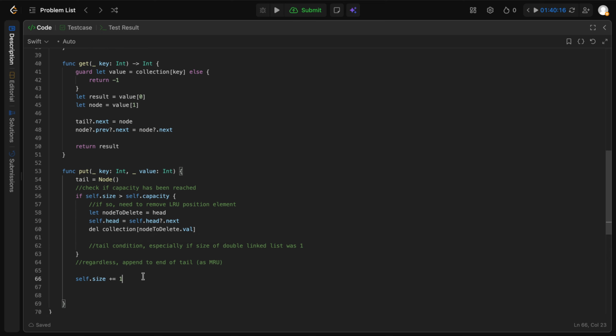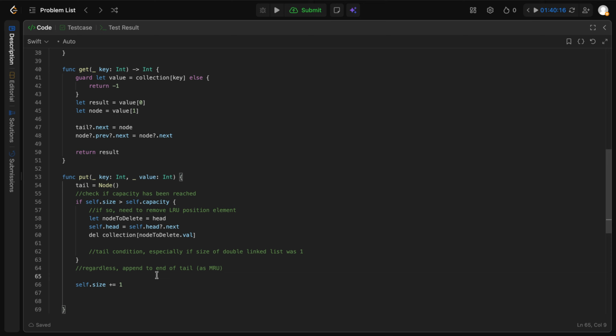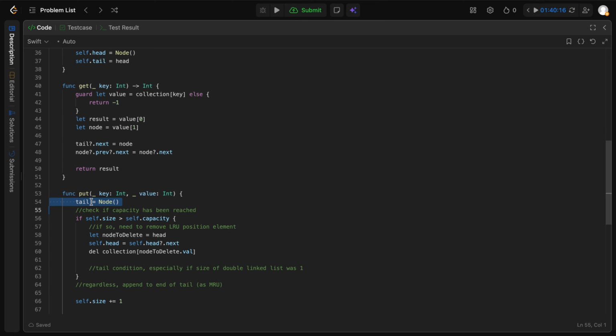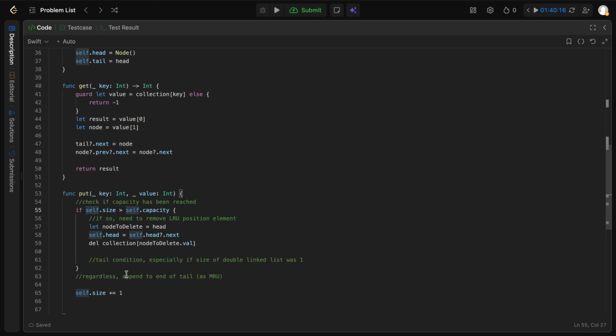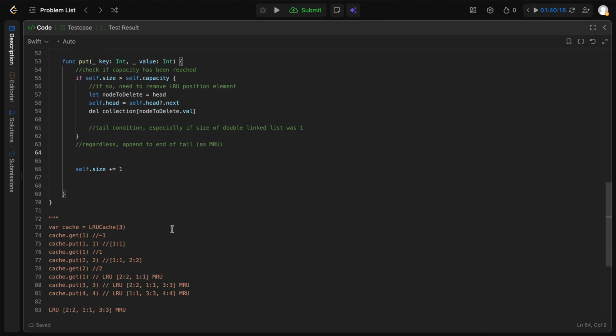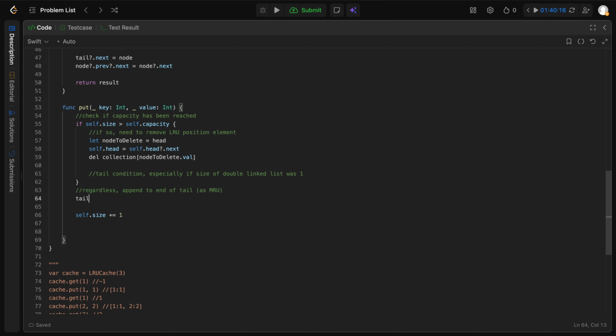Now, regardless of size, I don't think we need this. Append at the end of tail. Tail.x. Append.